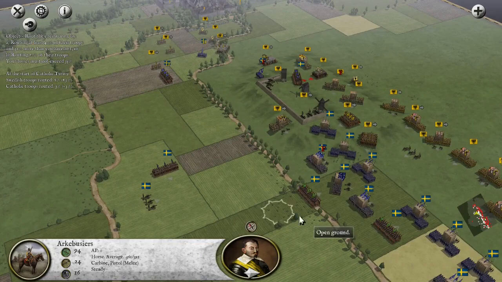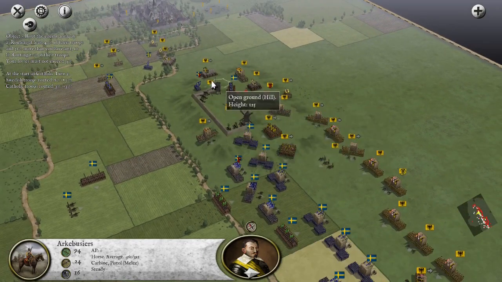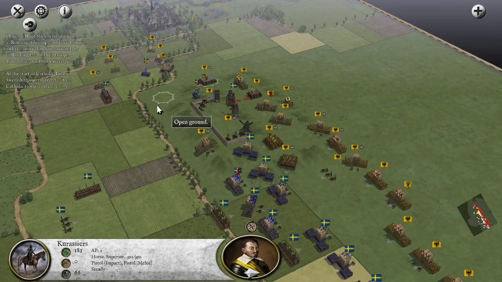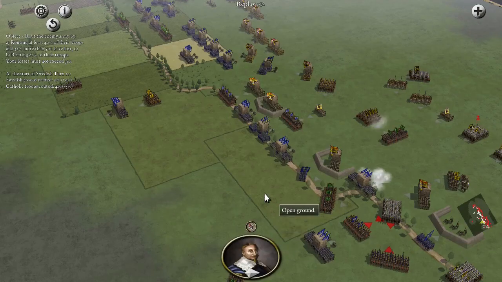However, we are starting to work our way around, so in a few more turns we could be in a position to cause some serious damage with our cuirassiers from the flank. Suppose I could try to go for the auto drop on this unit, but I think it's better to just keep moving and threaten the infantry. Next turn.